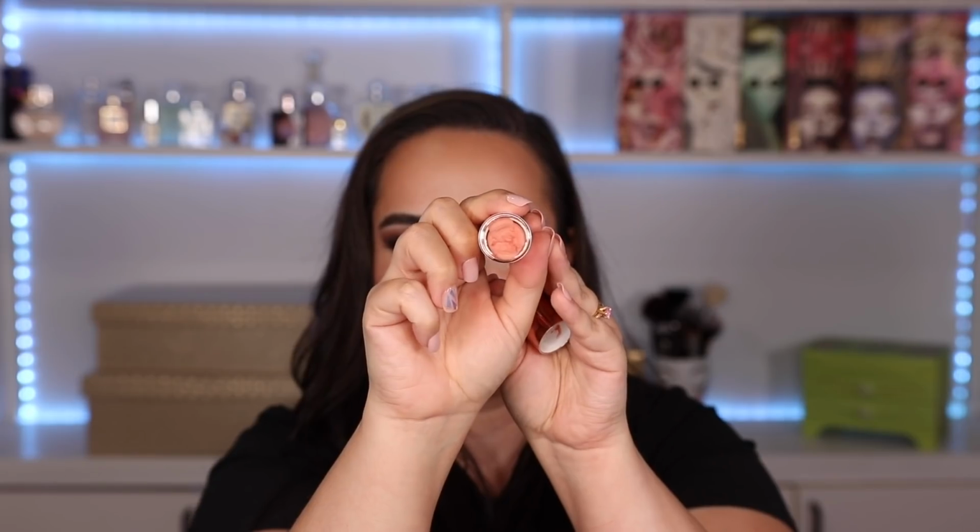Now let's talk about Anastasia and her summer launch, and out of the products that she launched, I really liked both of these. So first we have the blush stick. I broke mine already. I'm very upset about it. Make sure yours is all the way down when you put the cap on it, because that's what happened to mine. Anyways, I got mine in the color Peachy Keen, and it is an absolutely beautiful peachy shade.